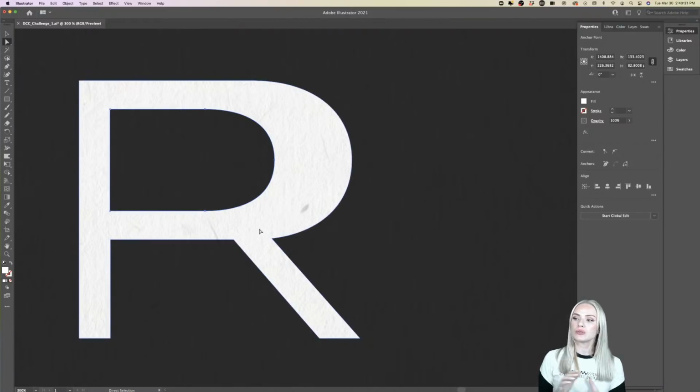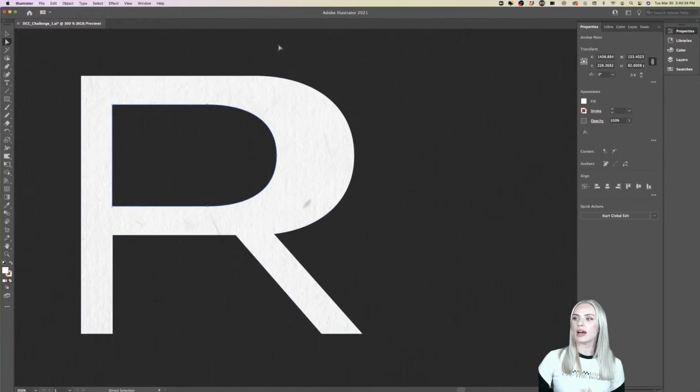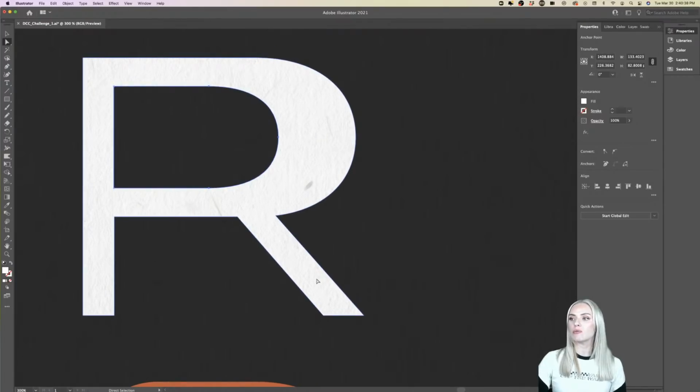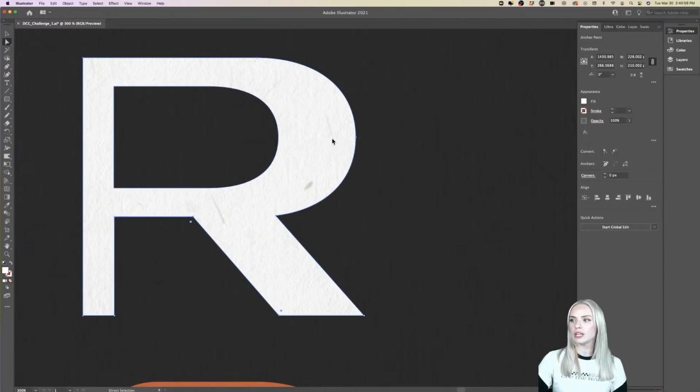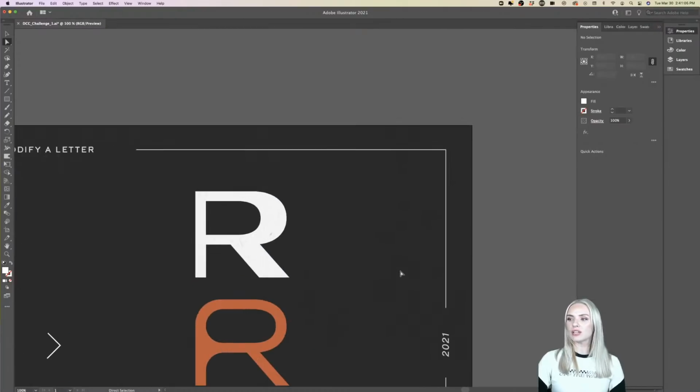And now let's take a look at the lower part. So now we have this disbalance here on this side, right? So we want to create the same type of thickness here at the bottom with a little handle of the R. So again, I'm going to take this point here, and I'm going to hold Shift and hold that point, and then I'm going to move them holding Shift to the side. I'm going to try and create the same thickness that I have over here, right? So that we can kind of match that. All right, cool. That's already another modification of the R.